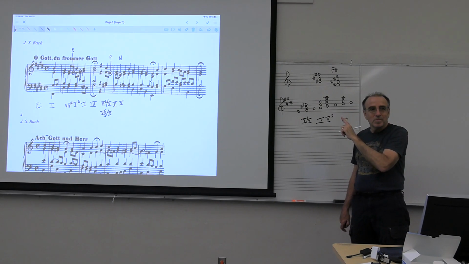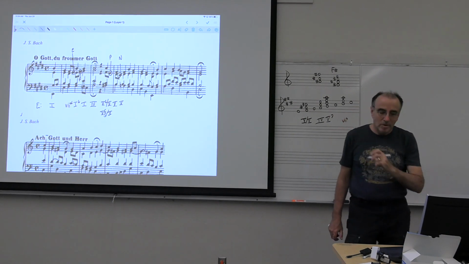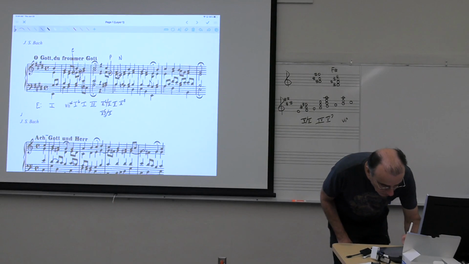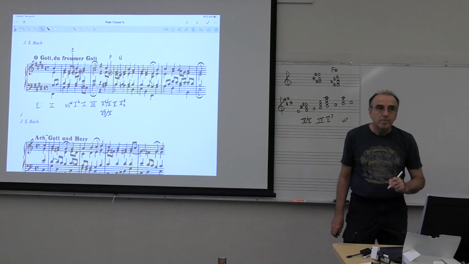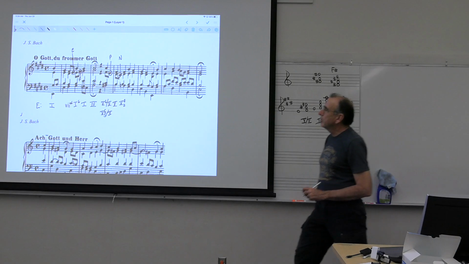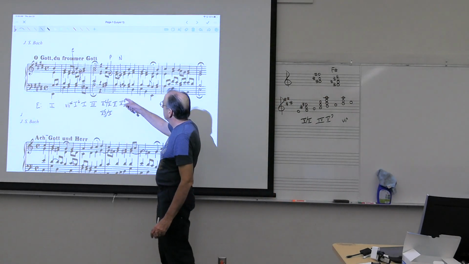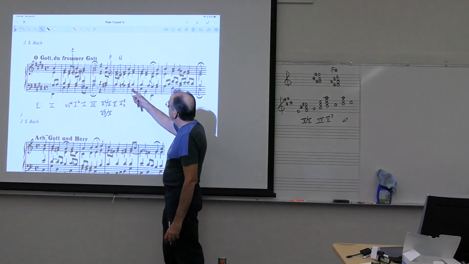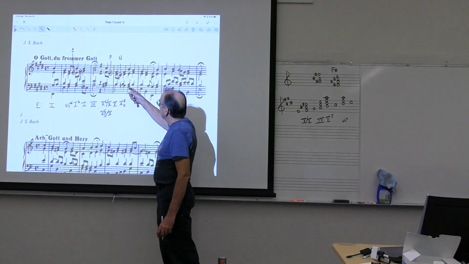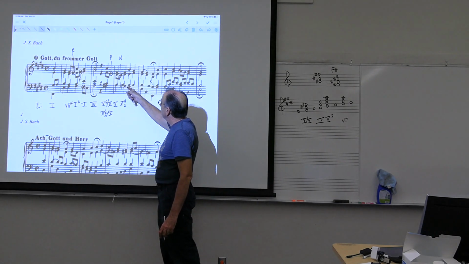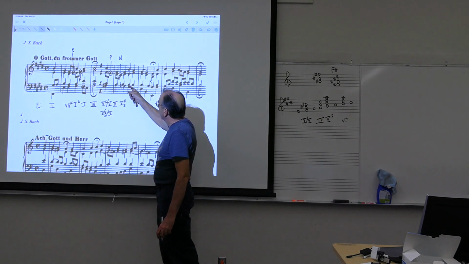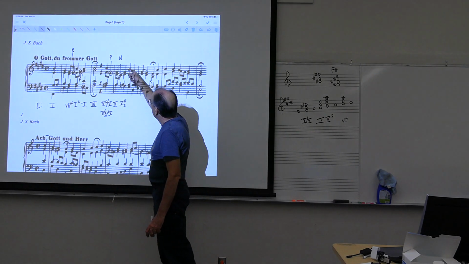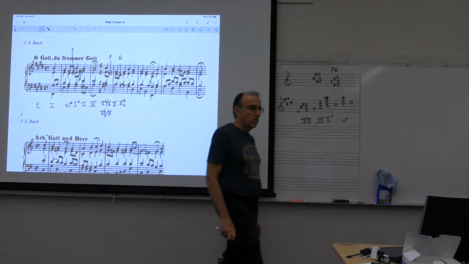Alright, 5, 4, 2. That's when we do a third inversion dominant 7th, that's any kind of 7th, 4, 2. And then that's always going to go to a 1, 6, because if the 7th is in the bass and the 7th resolves down by step, then that's going to give us the third of the chord in the bass.